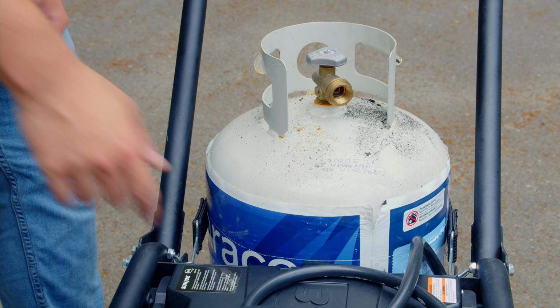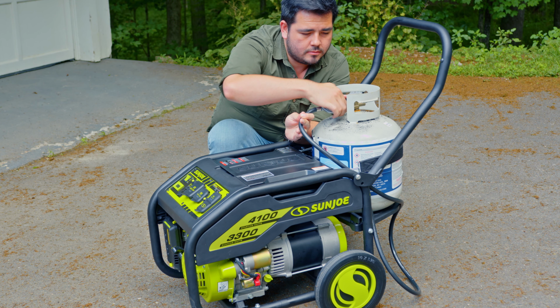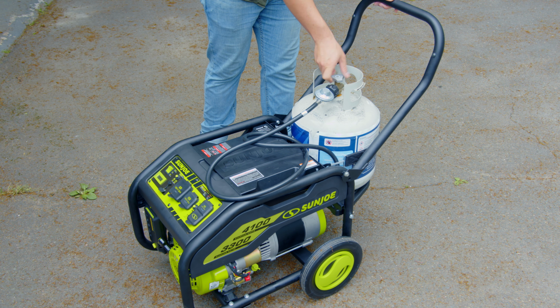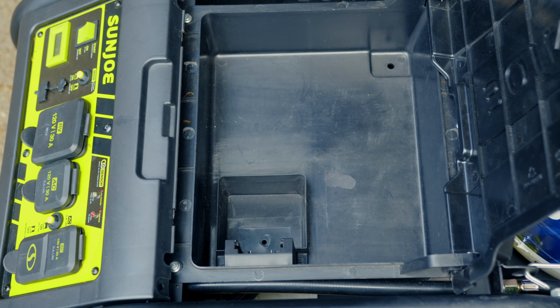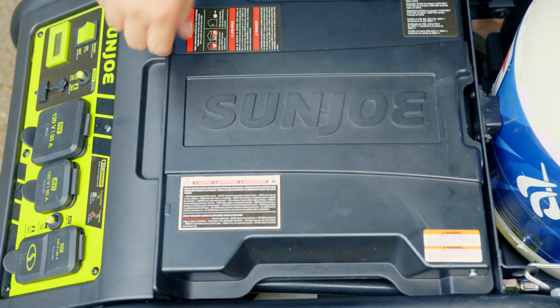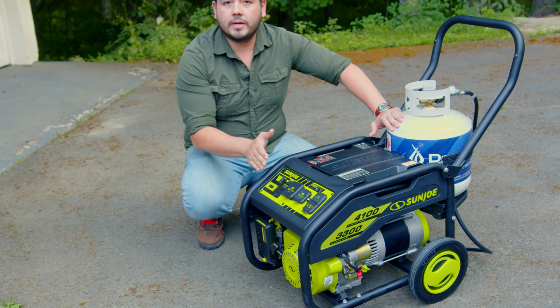With your propane tank closed, attach the regulator valve to the tank. Make sure this connection is nice and tight, and you're good to open the tank now. Slowly open the valve on your propane tank and be sure to open it all the way. In the top compartment, we'll plug in our 24-volt battery for the power start. Now that the propane's hooked up and the battery's plugged in, we're ready to turn this on.